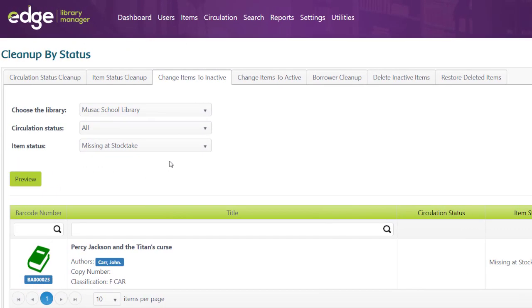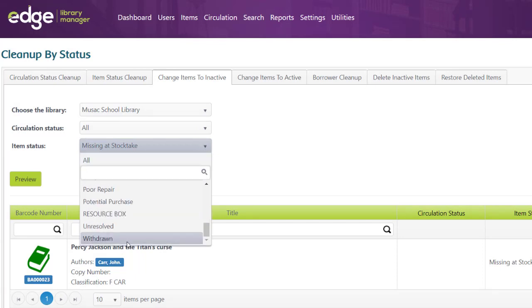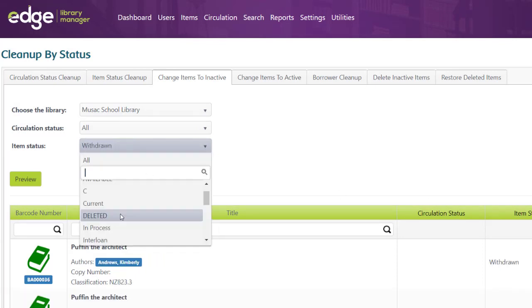If you have any other item statuses where the items are currently active and you want to remove them, now's a good time to do them as well. So perhaps you might have items that are withdrawn. So go through and check and see if you want to remove any of those. Just be aware, perhaps some of the ones that are missing or lost might show up as a part of the Stocktake.